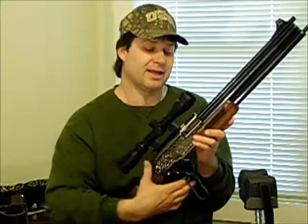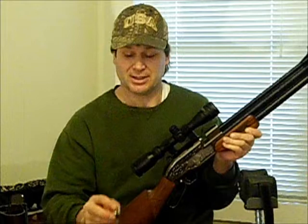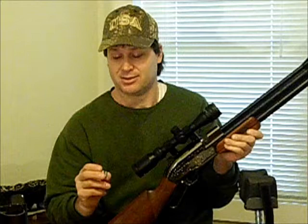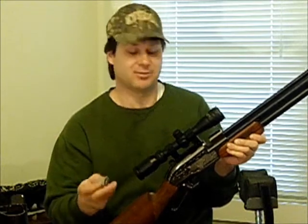Now the nice part about that is, if you're out hunting and you decide you want to go to another spot and you don't want to have to shoot your gun, which I often don't like shooting my guns, you can decock the rifle by pulling the trigger and holding the lever, and you have a pellet in the breech and a magazine with one pellet missing. So what you do is you correlate: okay, I know number 4 is empty, and the opposite of number 4 is, let's see, I have to do this right, number 6. And the opposite of number 6 is number 3.